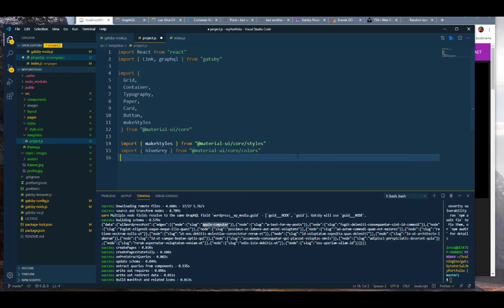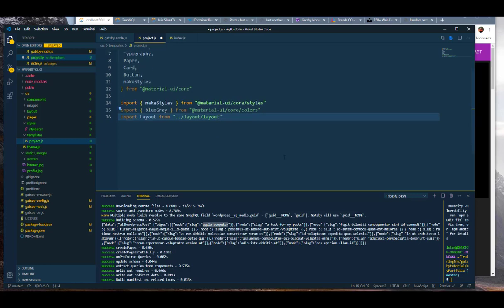And then we are also going to import our layout, because this page is going to render independently from index, so it's got to run inside of a layout. So we're going to need to import a layout. So we're going to go to layout and layout. All right, cool.